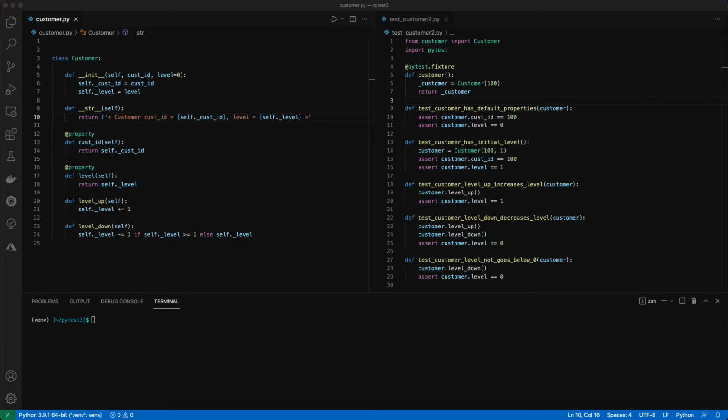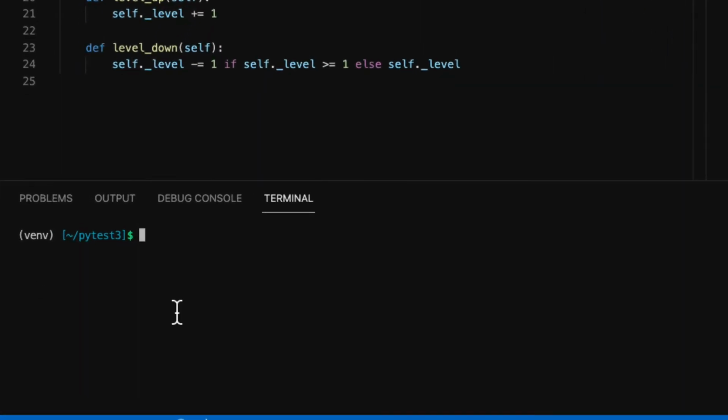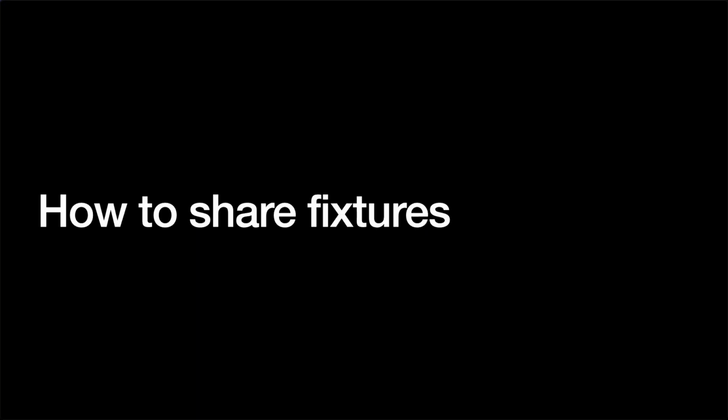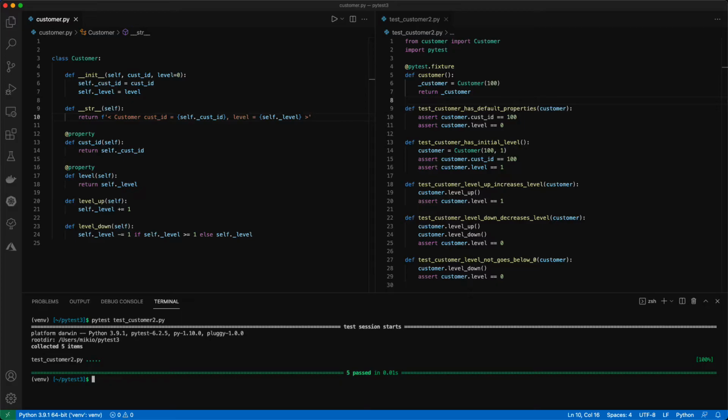The tests should still pass. So we eliminated some repetitions in the test functions by using a fixture.